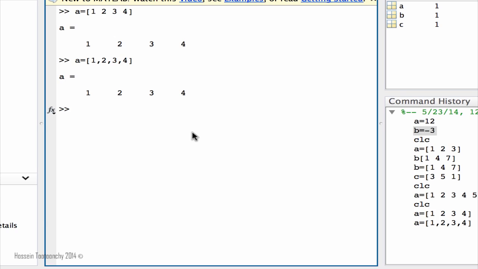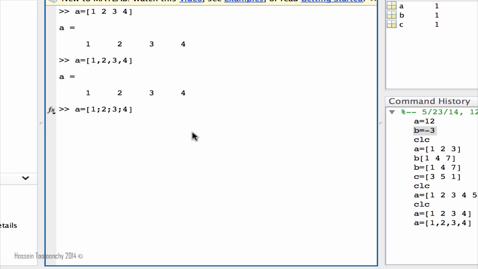It is, however, different when we put A equals 1 semicolon 2 semicolon 3. I did that the same as above, but now let me add one more to make it like the one above. But here, as you see, I use semicolon instead of comma.